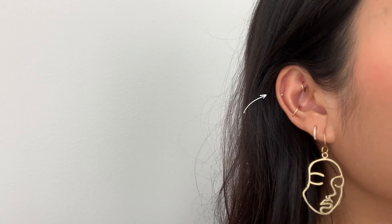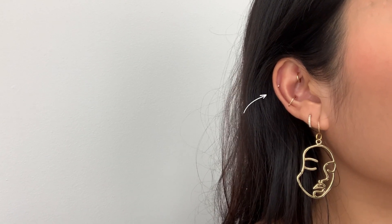On this ear I also have a helix piercing, which is one of my most recent. It's currently acting up a little because I put a diamond hoop in it that was a bit too small, so it aggravated it. Similar pain level and healing to my other cartilage piercing. I also have my two lobe piercings on this side, and in the second lobe I have my diamond hoop from Blue Boho.